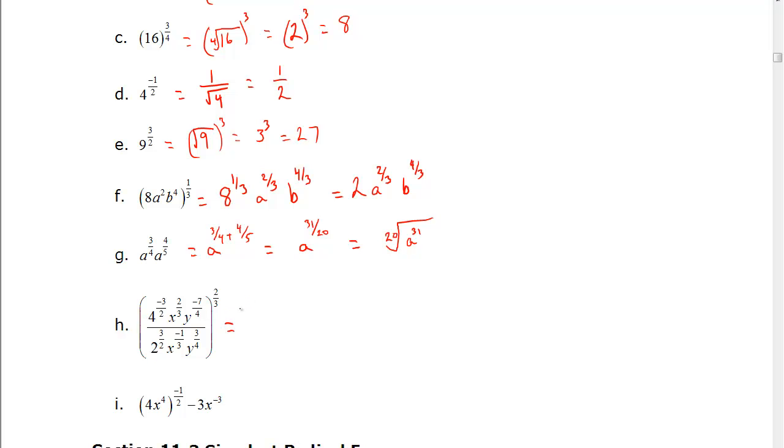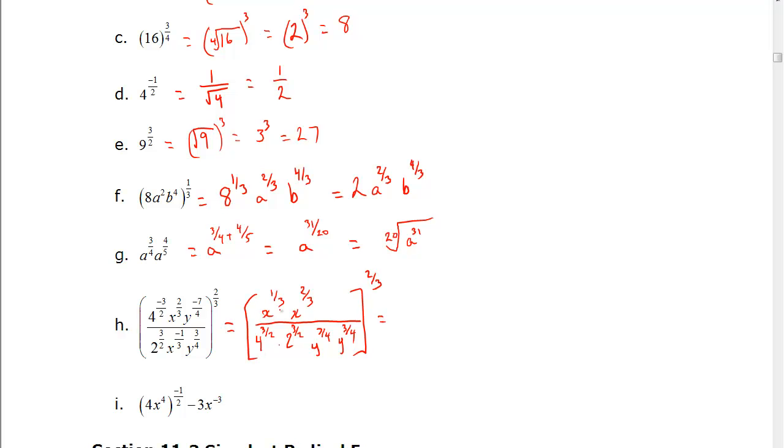Well, we can bring the negative exponent down, so we'll end up with x to the 1 over 3, and now that came from the negative here coming up, x to the 2 over 3, and that's all that's on top. In the bottom we have 4 to the 3 over 2, 2 to the 3 over 2, y to the 7 over 4, and y to the 3 over 4. Okay, so that's all the pieces that have negative moved down bottom, negative moved up top, negative moved down bottom. And all of that is still to the power of 2 over 3.